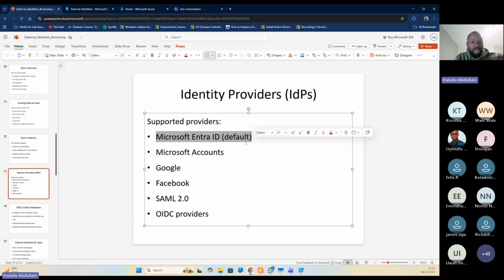Now I'm inviting a vendor that is coming from PwC to our domain to access certain applications or directories or files or folders. Now he's coming from his own IDP, right? The other IDPs supported for business-to-business collaboration, or other examples of IDPs, that's what I'm talking about here, is Microsoft accounts, Microsoft personal accounts. For example, for people that have Microsoft personal accounts, something like at hotmail.com, not at Microsoft.com.